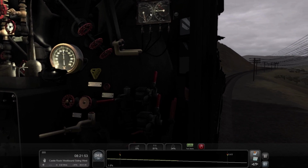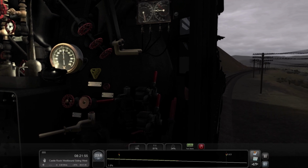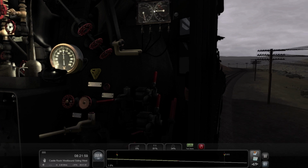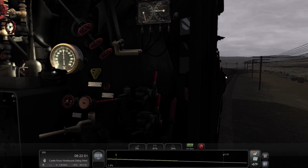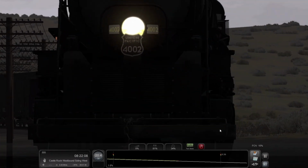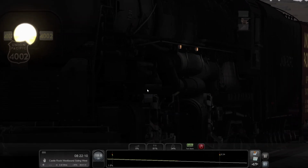The brake reservoir has recovered in the front of the train. We're still slowing down, so it's catching up for the back, which is why our main reservoir is not catching up. You might be able to hear it. Hang on. Yeah, you can hear them banging. They're compressing over here.